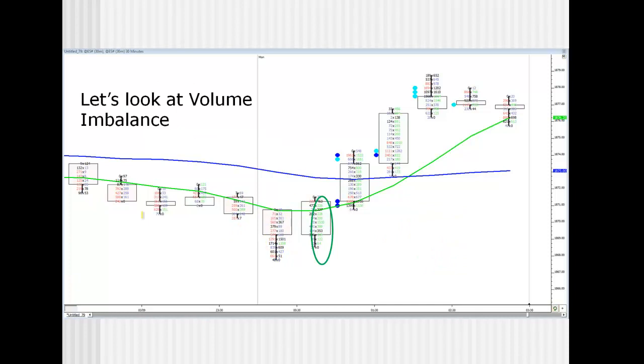First of all, between this bar and this bar, these two bars down here at the bottom, this one and this one, is there a change in the nature of the imbalance? Meaning, did one have more reds and then the other one now started to have more greens? And the answer is yes. So now we need to be attentive to what's going on because the balance has changed. In addition to that, look at what happened when this balance changed. Once we closed, we had a higher low and a higher high.